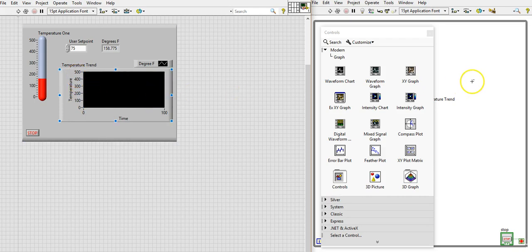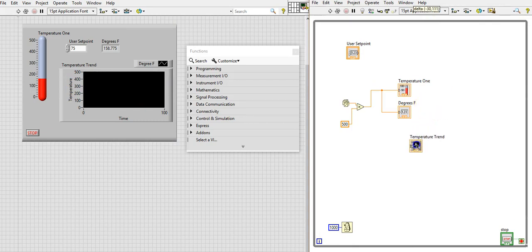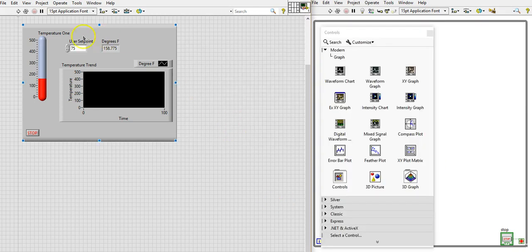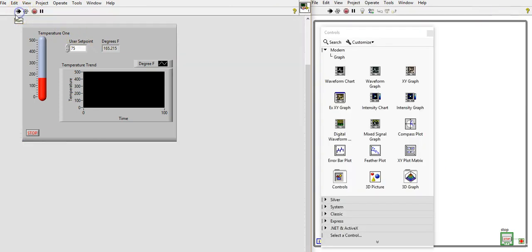All right, so let's take a look at our object that was created on the block diagram. I want to make sure that I wire this in. I want it to receive the same data that my temperature indicator and my numeric indicator get. So I'm going to hover over, and in the wiring mode, I'm going to wire that into my waveform chart. Okay, so now I'm going to run this for a few seconds. We're going to see now that as my program executes, the temperature is changing. It's being captured on my thermometer, on my numeric indicator, and it's also trending on my waveform chart.